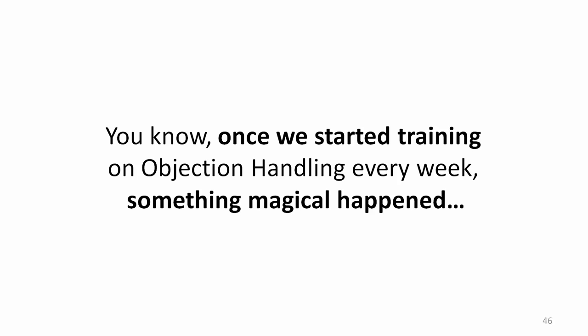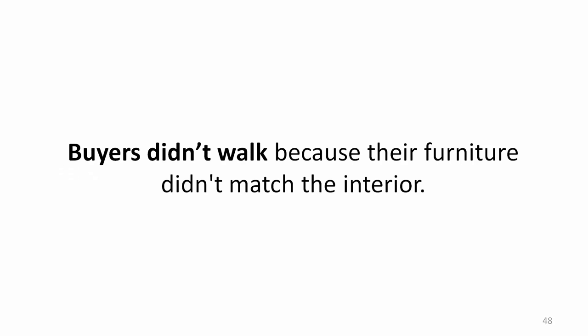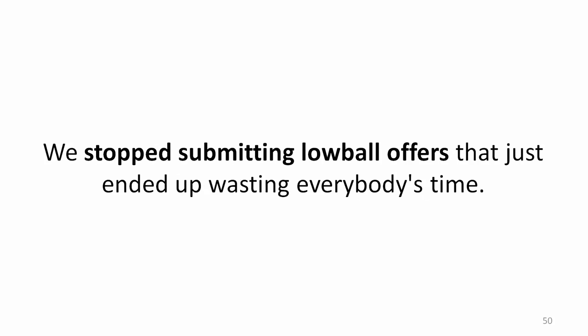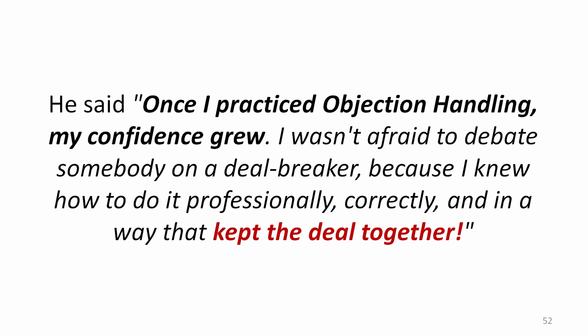You know, once we started training on objection handling every week, something magical happened. We didn't lose deals over inspection reports. Buyers didn't walk because their furniture didn't match the interior. Sellers didn't use Aunt Sally instead of one of my agents. We stopped submitting lowball offers that just ended up wasting everybody's time. Mike is one of the agents who's passionate about objection handling. He said, "Once I practiced objection handling, my confidence grew. I wasn't afraid to debate somebody on a deal breaker because I knew how to do it professionally, correctly, and in a way that kept the deal together."